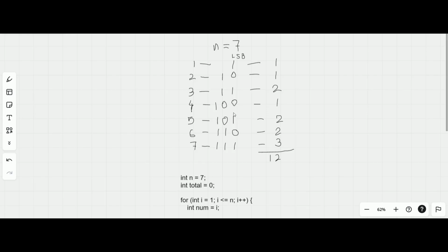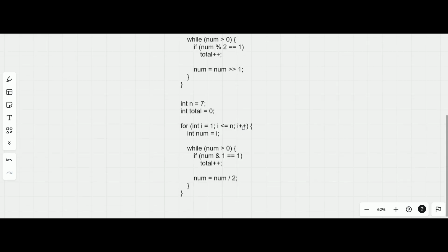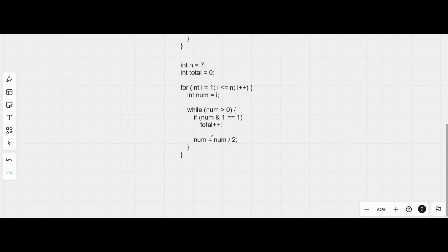It's 2 to the power 0, 2 to the power 1, 2 to the power 2. Now when we shift, it will remain 2 to the power 0 and 2 to the power 1. Then for one more shift, 2 to the power 0. So every time we are simply losing a power of 2. That means we are actually dividing the entire integer by 2, right? So that's why this will also work.